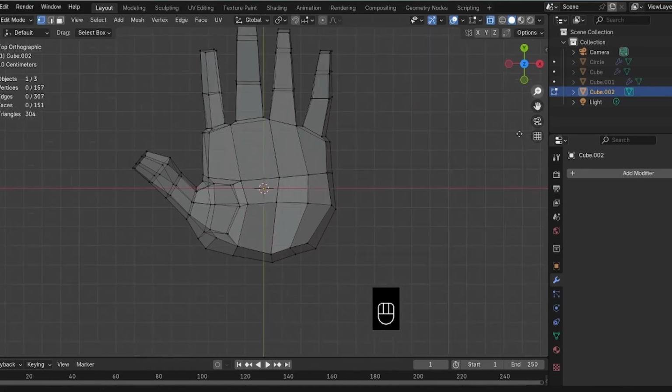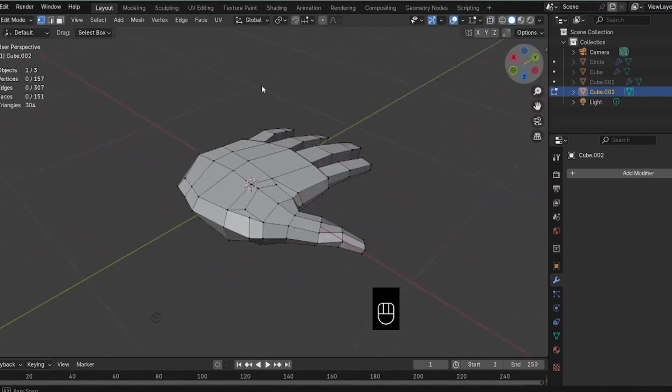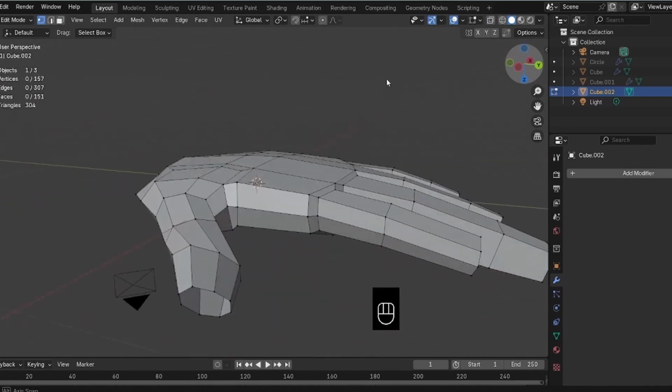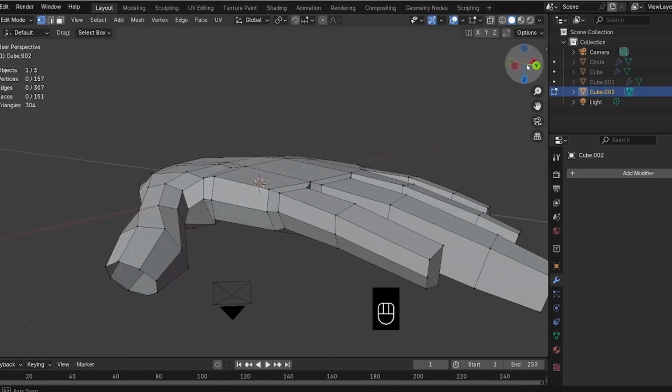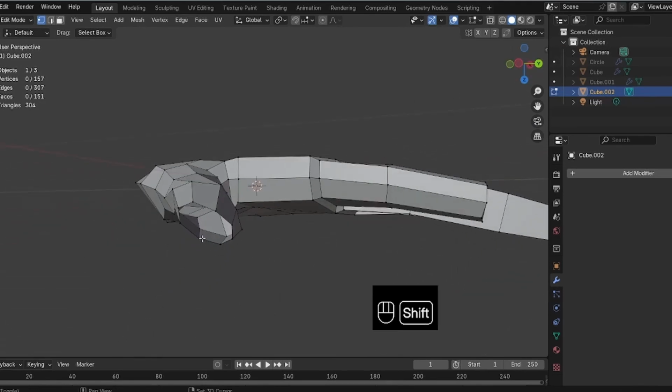Okay, select it, try to adjust the area. Now select these two, press F to fill.